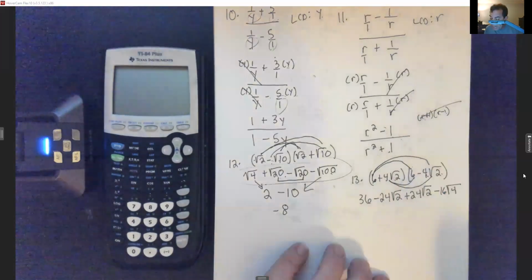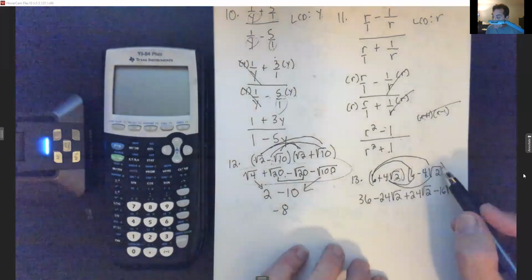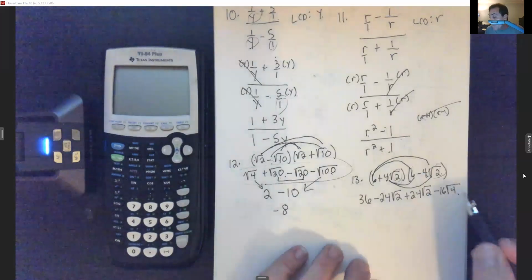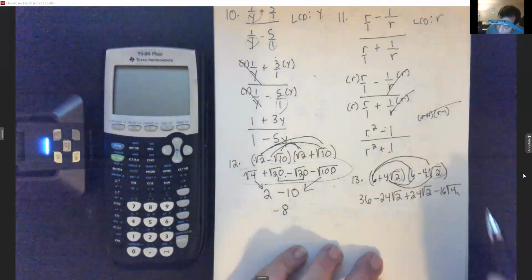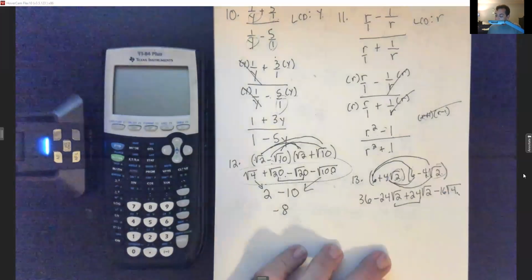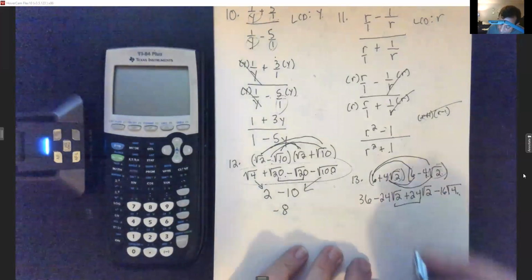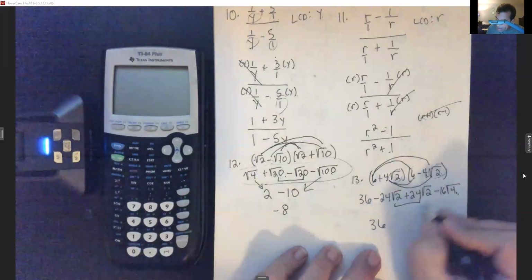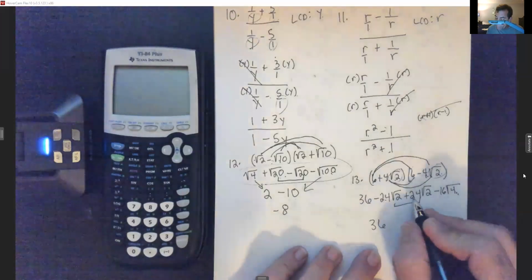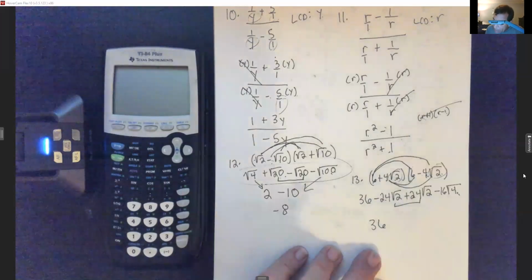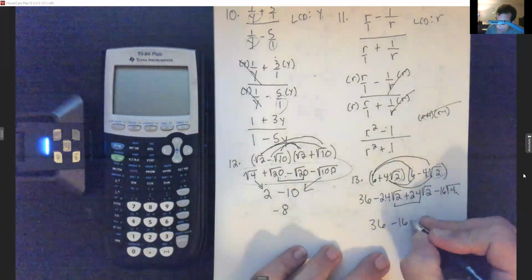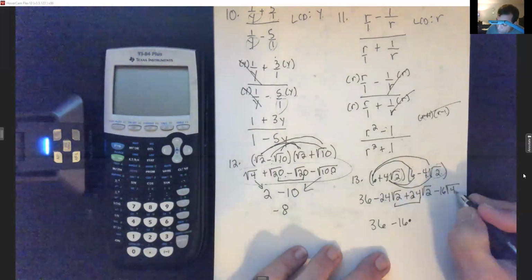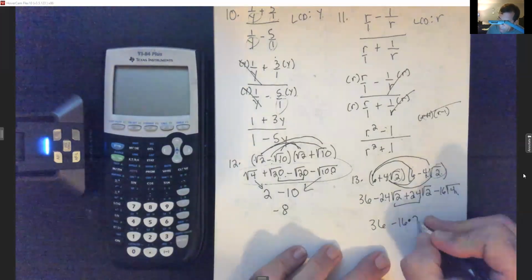So this time, since you had a radical times a radical, you multiplied them together, and I kept a number under the radical for that step, okay? So notice, those cancel in the middle. So I'm going to bring down my 36. Those in the middle cancel, negative 24, positive 24, square root of 2's are gone. That negative 16 comes down, and we're going to multiply that by the square root of 4, which is 2.